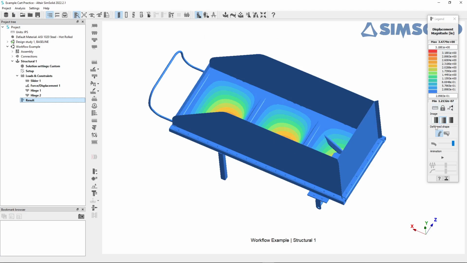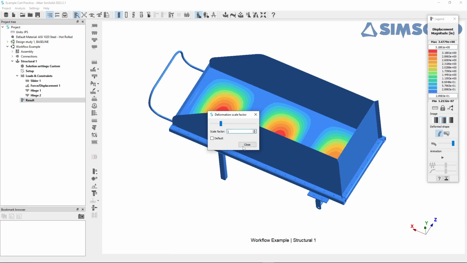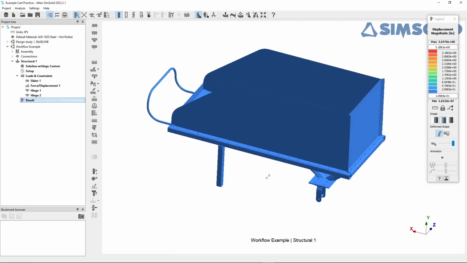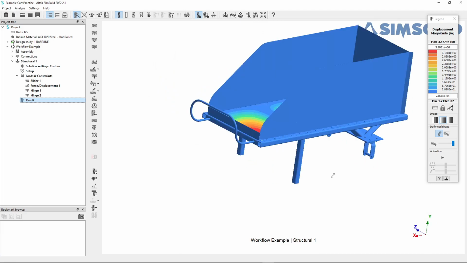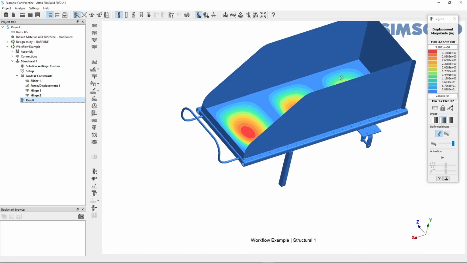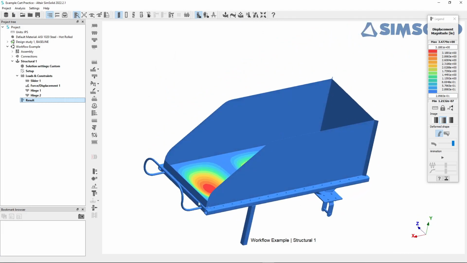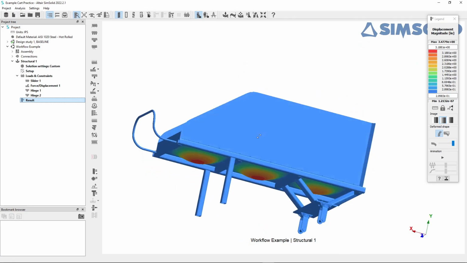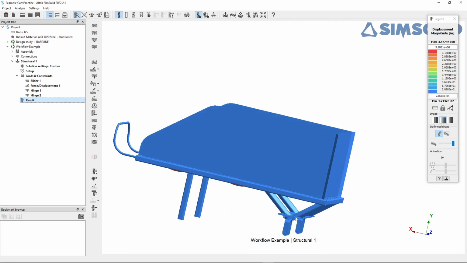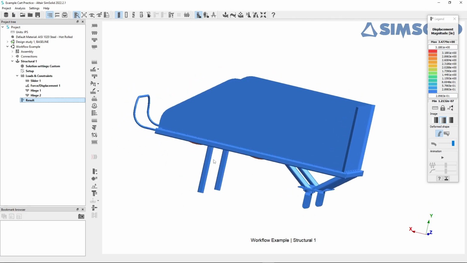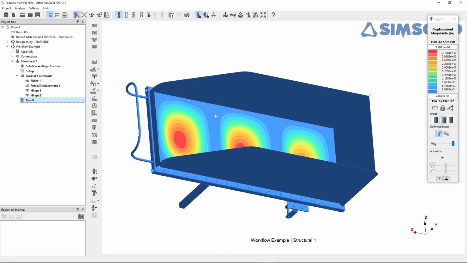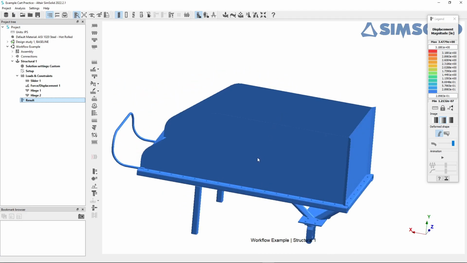I've got this set here, deformed shape. Okay, it's 5 times the deformed factor, so let's go break it back down to 1. And so this is what it would actually expect to deform, and that kind of makes sense. It's kind of thin steel and all that. So I look to see if anything else is weird, like if anything else is blowing out of proportion. And no, everything else is pretty dang stiff except the floor of this cart.